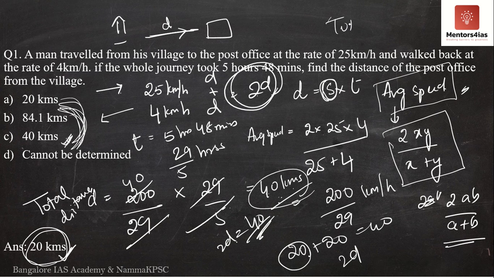Similarly, if it was total distance covered, and if you were to do it by the first method, as soon as you get 20 kilometers, you would mark option A. Whereas the question is asking for total distance covered, that is 20 plus 20, it should have been option C. I hope you understood the difference between the two. So let us move on to the second question now.